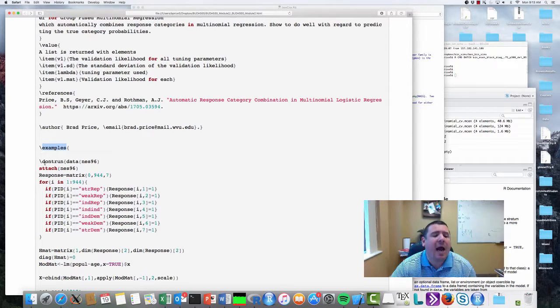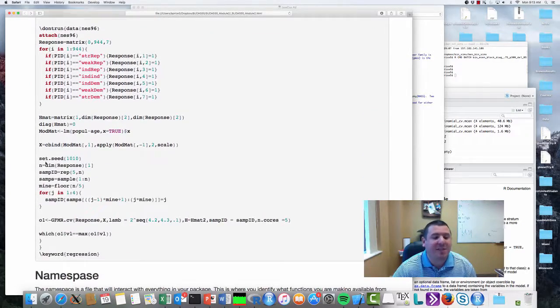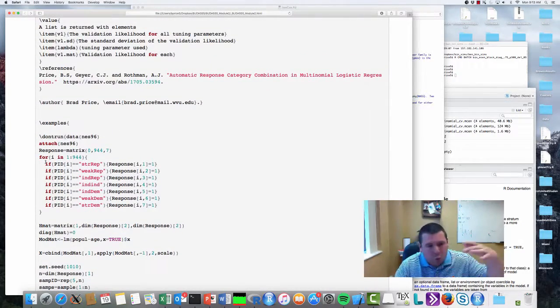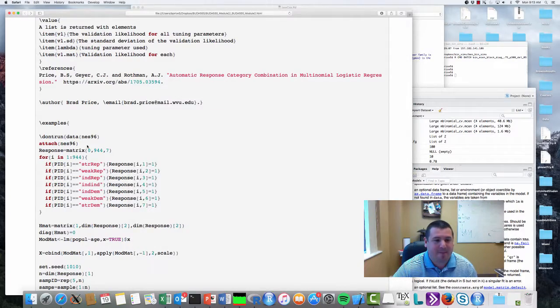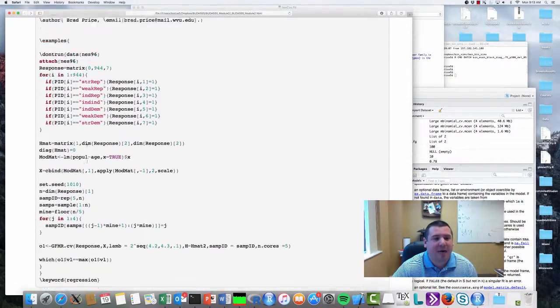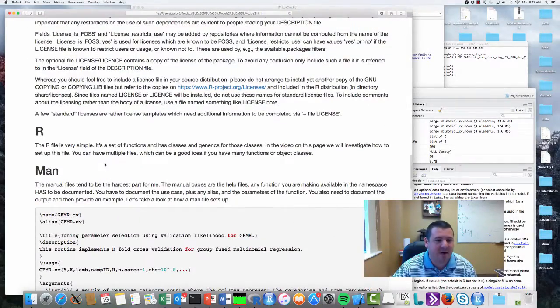Here's my examples. And notice my examples take a long time to run because my methodology is kind of complex. So I wrap this in don't run. What that means is, when this thing builds out, it won't run this. It won't try and compile this. It won't test this, which makes my package load fast and I don't get yelled at by the maintainers of R. But what winds up happening is you have this entire complex system that goes in when you build these manual pages that takes it from something that looks like this to something pretty like this, okay? So just keep that in mind as you build this out. As you can see, I'm doing some different types of analysis here.